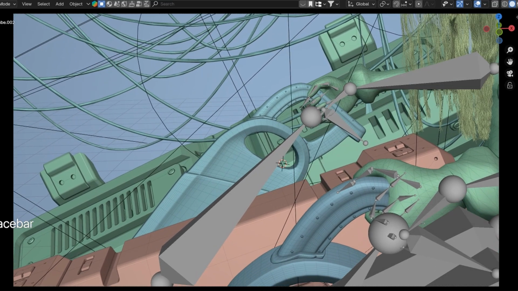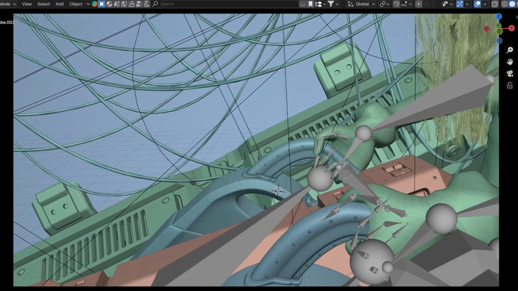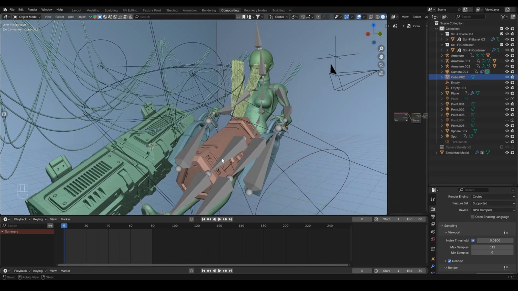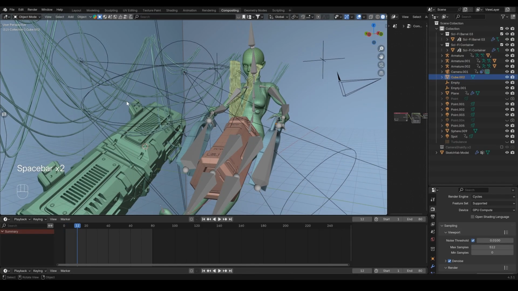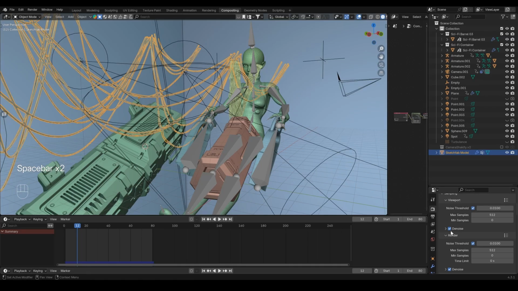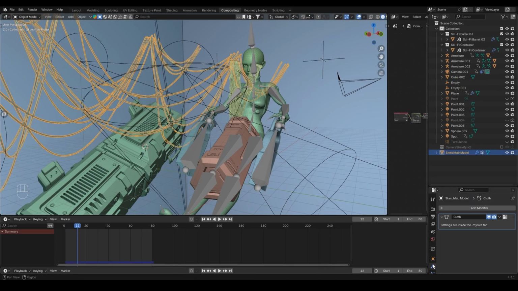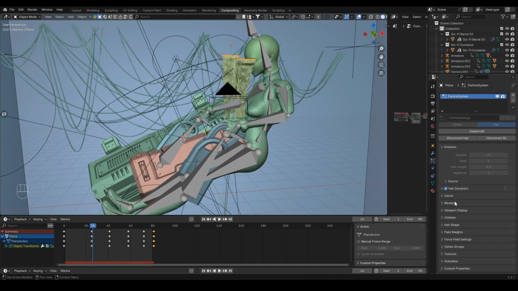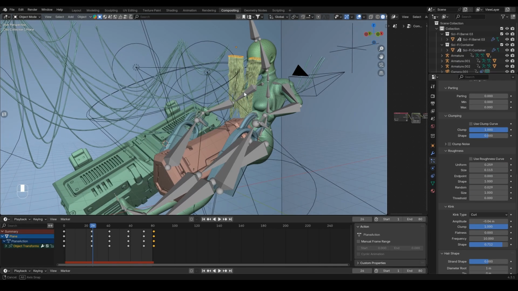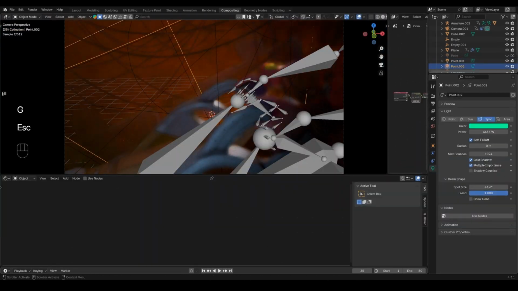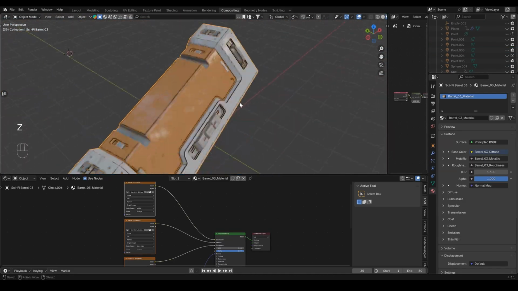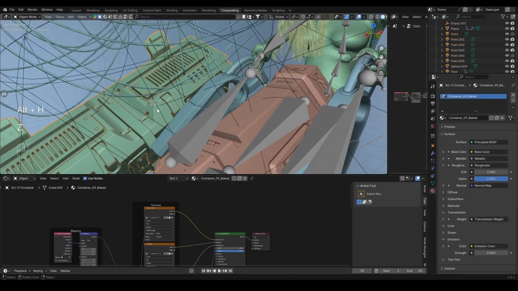The second part with Asuka may look complex, but in fact from a different view it looks like this. Hair was simulated in that place to suit the shot. The model of Asuka I took from Sketchfab and played with materials to achieve a more realistic look. Wires in the background were simulated with cloth simulation. Handles I modeled by myself, but other less expressive elements I just took from BlenderKit.